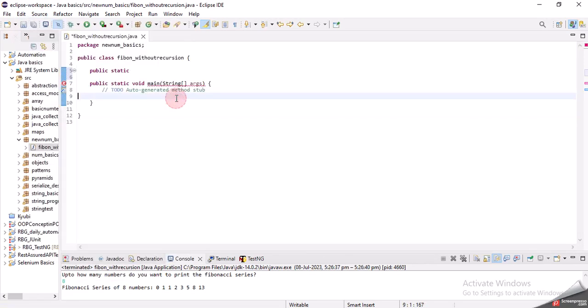So I'm going to print it. Now this is going to be my function. So I'm going to print the Fibonacci sequence, right?